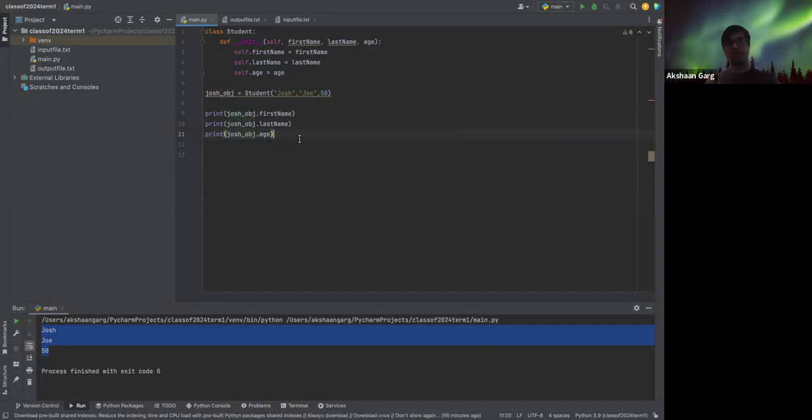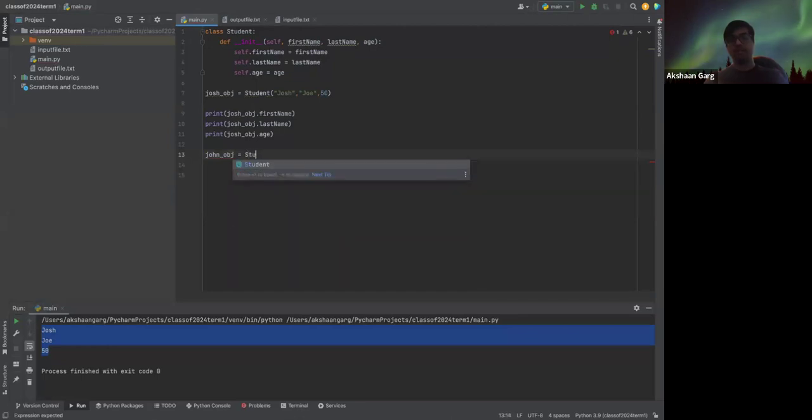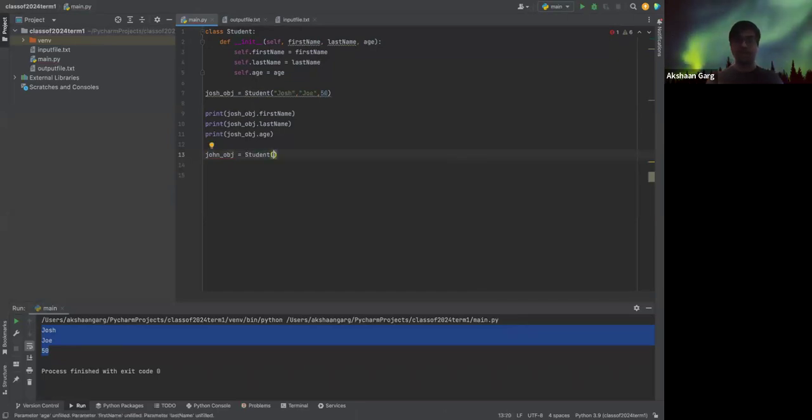So now similar to this Josh object, we can define another student. Let's call them John object. And we can initialize this with completely different values. So we can say Josh, sorry, John, comma, Max, comma, let's say 25.